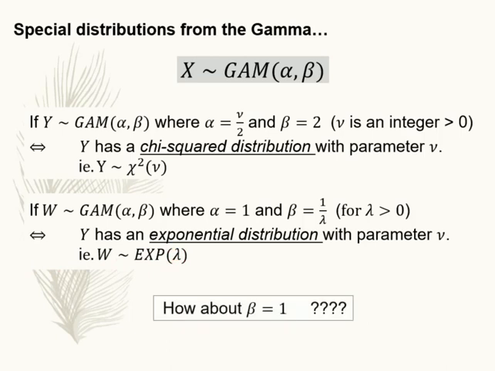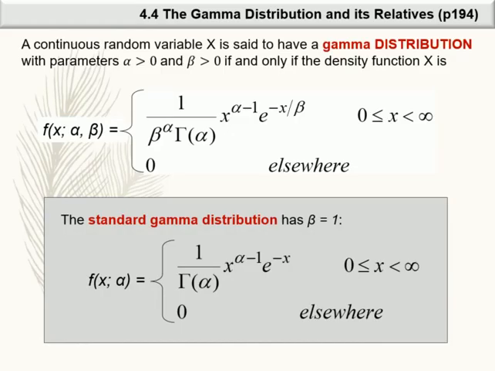Now there's a very special case that is important to us. How about beta equal to 1? Beta equal to 1 gives you your standard gamma distribution. Just like with your normal distribution, if you have a mean equal to 0 and a variance equal to 1, you have a standard normal. Here, if you fix beta equal to 1, it doesn't matter what alpha is, you have what's called a standard gamma, and this is what the PDF looks like. If you substitute 1 everywhere you have a beta, you'll get this function directly. You can check that for yourself.